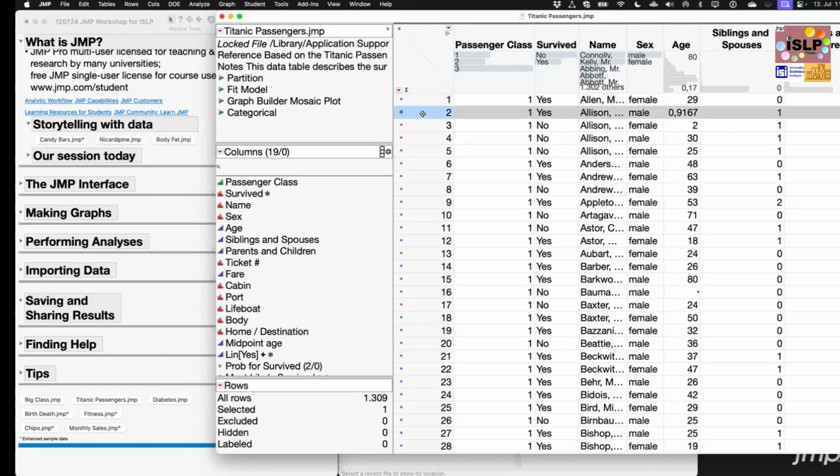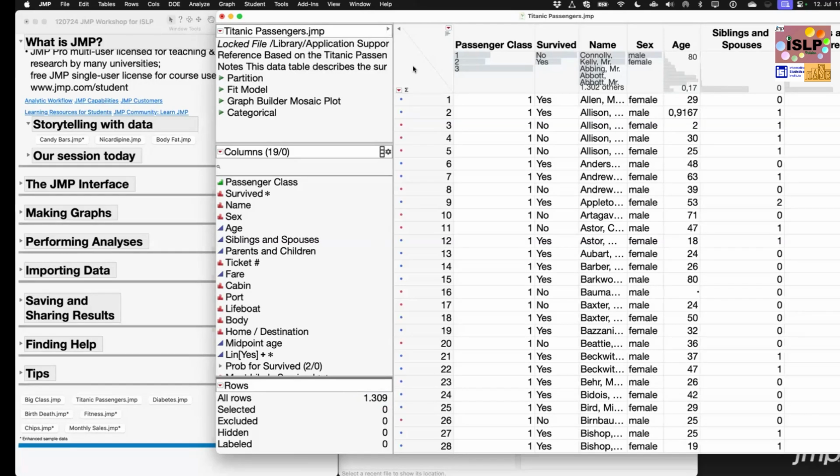Yeah, we have a second, a third, and many more passengers. How many? You're muted, but you can unmute yourself if you want to answer, or type it into the chat. This is the answer here. We have 1,309 passengers in this data set.